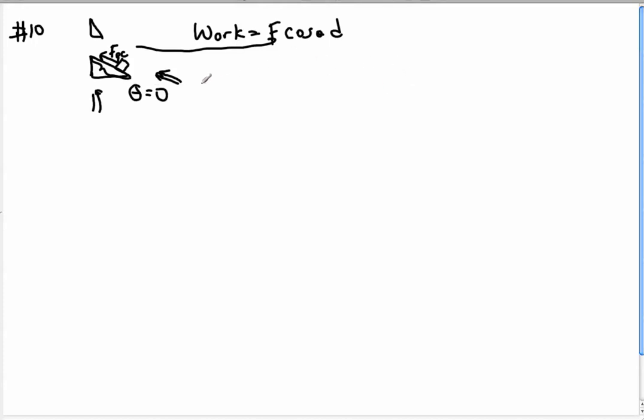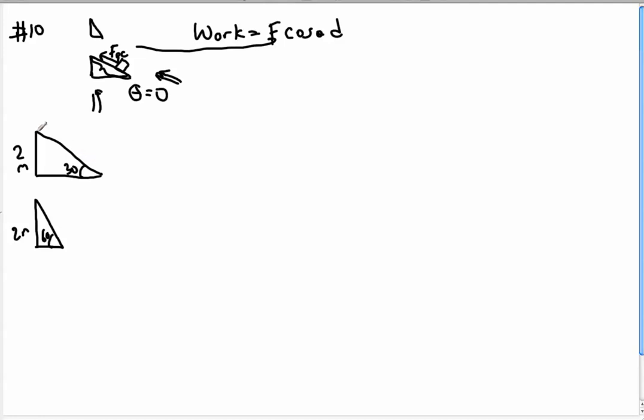Now what I'm going to do is figure out, well, how long are the distance and what is the force? So let's just make up a value. Let's just say that the loading dock is 2 meters high. And let's try two particular angles. Let's try an angle of 30 degrees, and let's do the same thing at an angle of 60 degrees. Again, this is 2 meters.